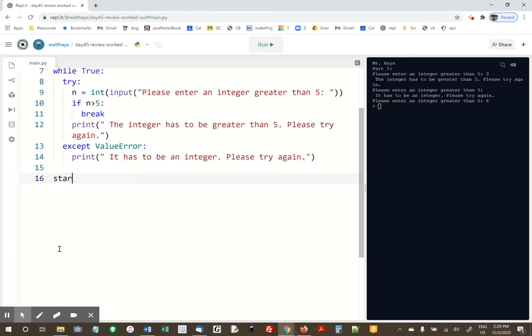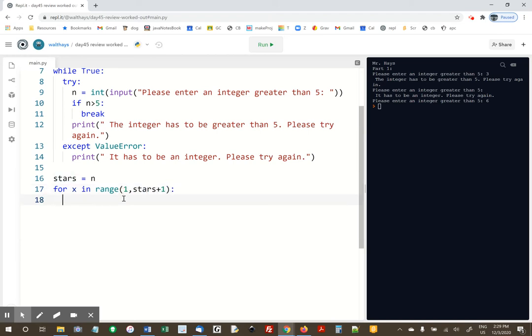Let's go stars equals n, and for x in range stars, I think this will do it. I want to print, oh, no, we have to go 1 comma stars plus 1.